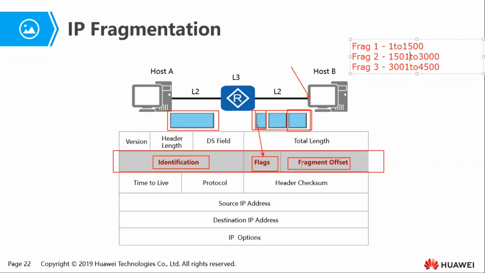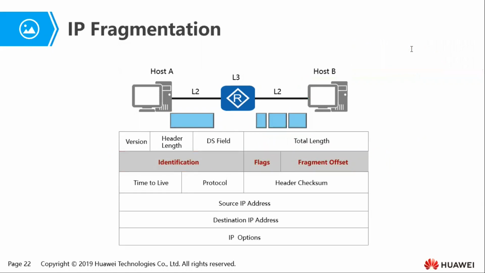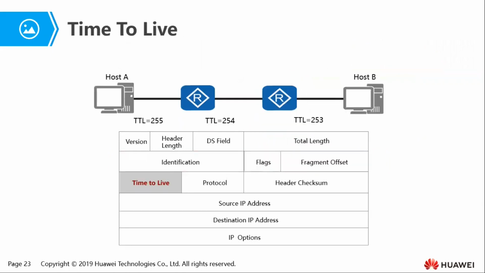So the work of the fragment offset is to identify the value of the first byte from the previous one. So if this was the first fragment, then the fragment offset will be 1501 for the next fragment. The fragment offset for the other fragment will be 3001. So that is what we call the fragment offset, and it's used for the assembly of data. So those are the three fields that are used for fragmentation of packets.